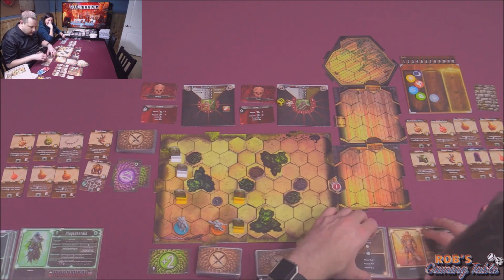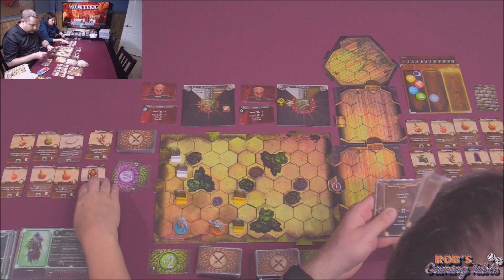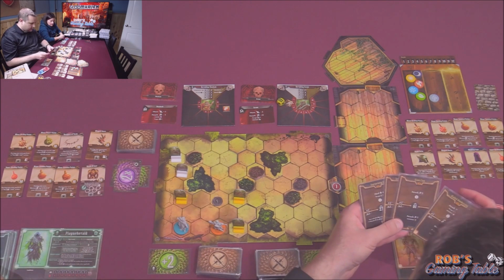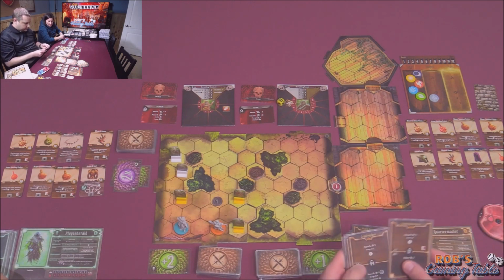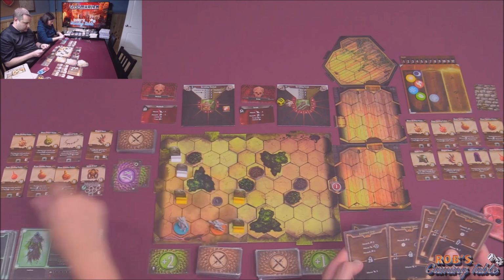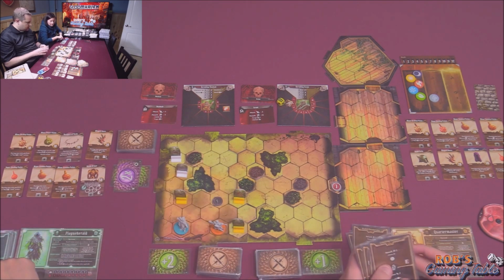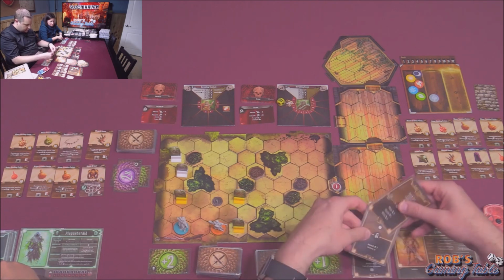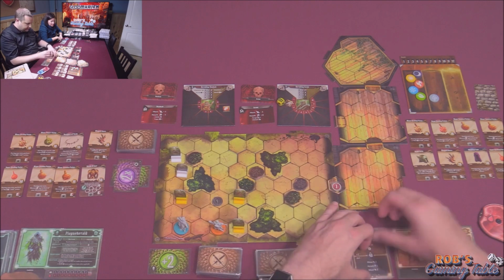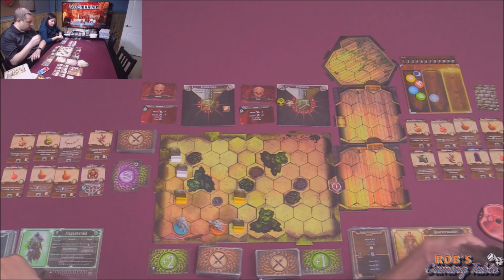Okay. I think I don't want to do anything else. Recover any cards. No, I'm okay. You're good? Yeah. Okay, so now just the scout will go, or the wormling scouts.